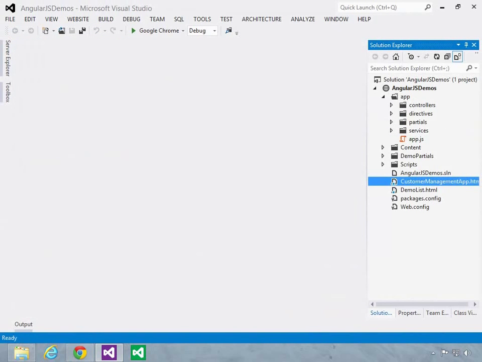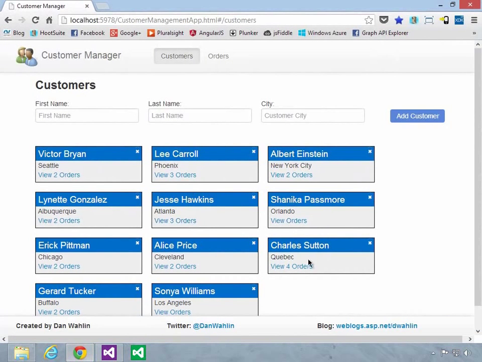Now that you've seen the core components involved with AngularJS, I'm going to wrap up with just a real quick demo that I put together. And this was put together just over a few hours that demonstrates some of these features in action. So let me first pull up the application, and this is just a real little SPA app, single page application that shows some different customers.